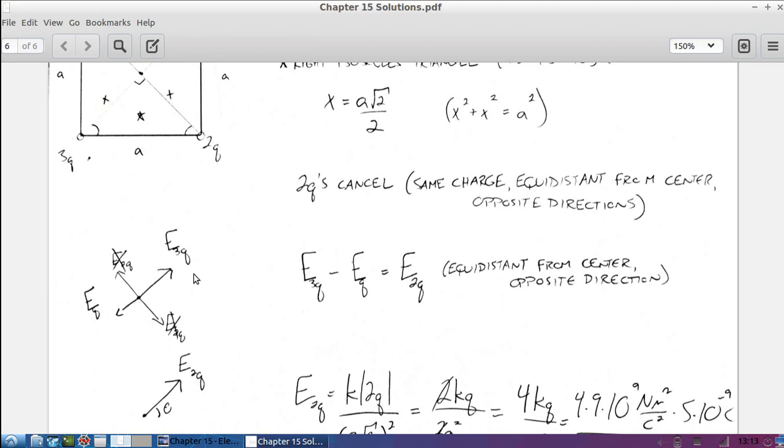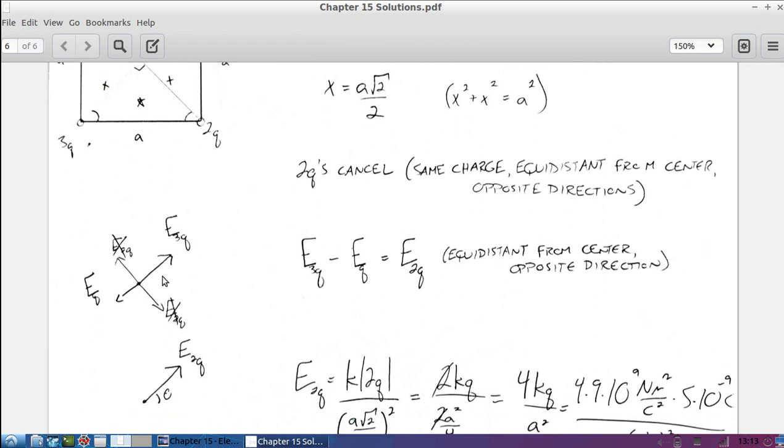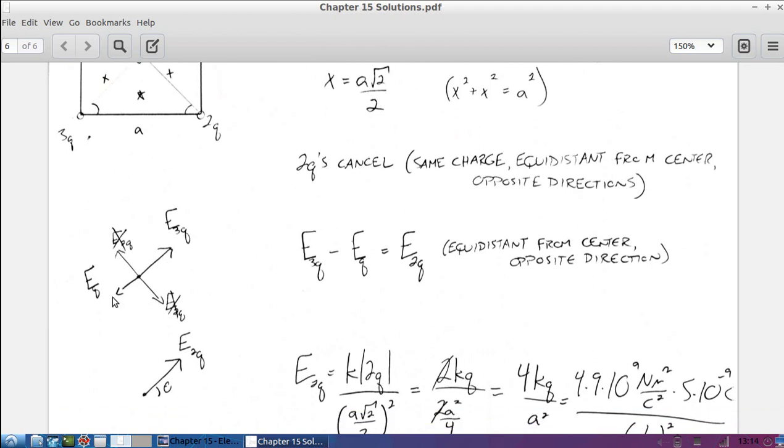Again, Q is the same. All of these charges are the same distance from the center. So this is actually just 3 times this electric field. If you notice, they're the same distance, right? Q is the same. This electric field due to the 3Q charge is 3 times the strength of the electric field due to the 1Q charge. So if I were to add up these 2 vectors without doing any type of algebra or anything like that, or substituting any values, I see that the net electric field along this line is the sum of these 2 vectors, E3Q minus EQ, which is just E2Q.